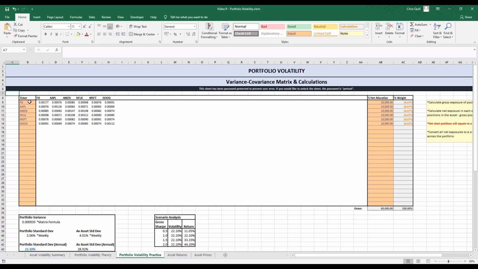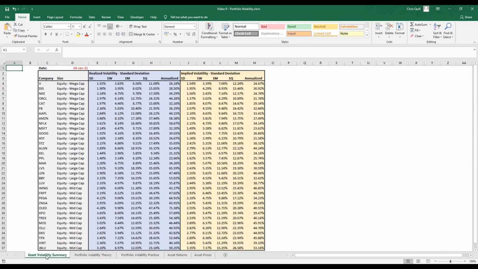Currently, you can see in the portfolio that we are long $10,000 each of the FANG stocks and Microsoft. And in this first scenario, what I want to go through is basically building out this portfolio to a 10-stock portfolio of mega caps where we're long only. So if we go back to the summary page, this is all the stocks that we can currently choose from as the spreadsheet stands. We need 4 more mega caps, so I'm going to pick Visa, Disney, Nike, and Caterpillar.